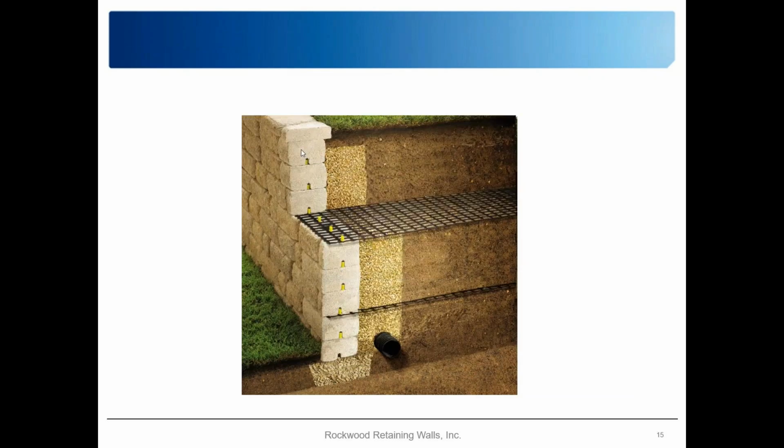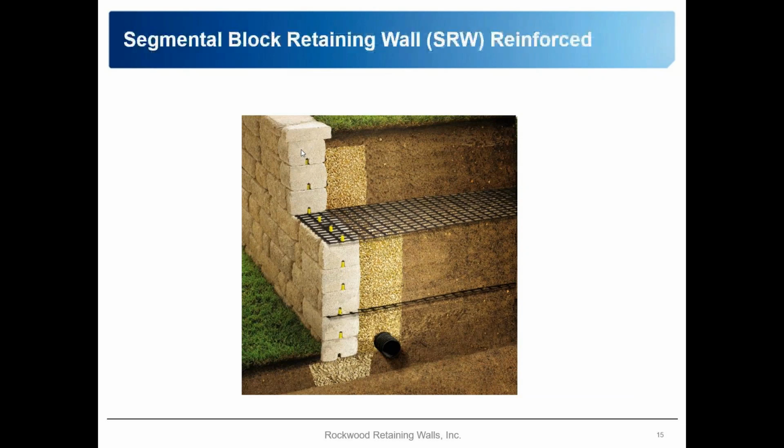Now, if you were to take those last two cross sections we just looked at, and see it in a real life application, this is what it should look like when you're completed. You see in this case, it was more of an open graded base material. You have your column of rock behind and in between the units, compacted soil with geogrid laid flat and tight without any wrinkles in it. And it's just kind of a visual of what it should look like behind the wall that you see as you're driving down the road.